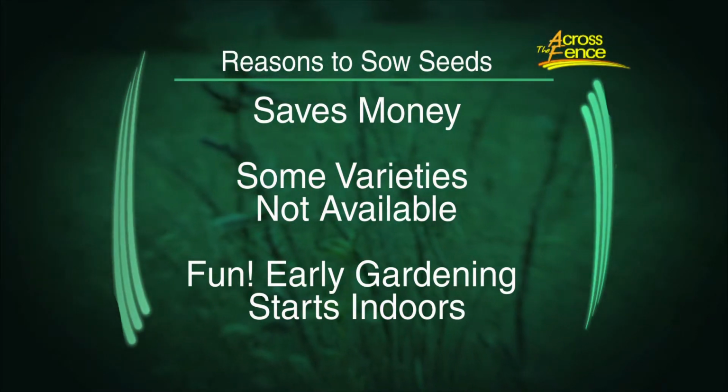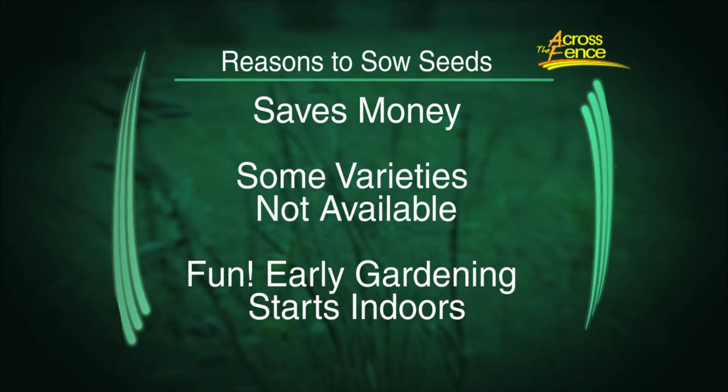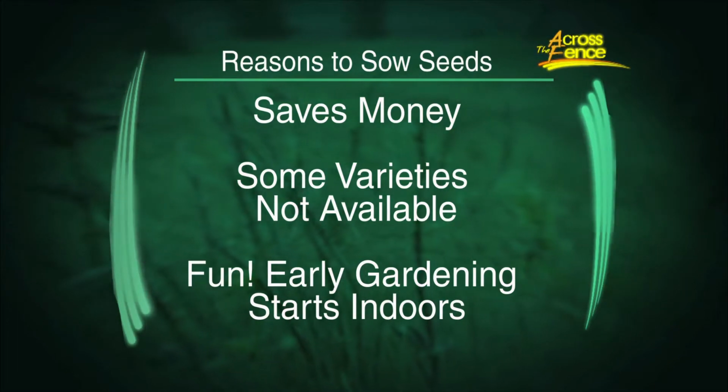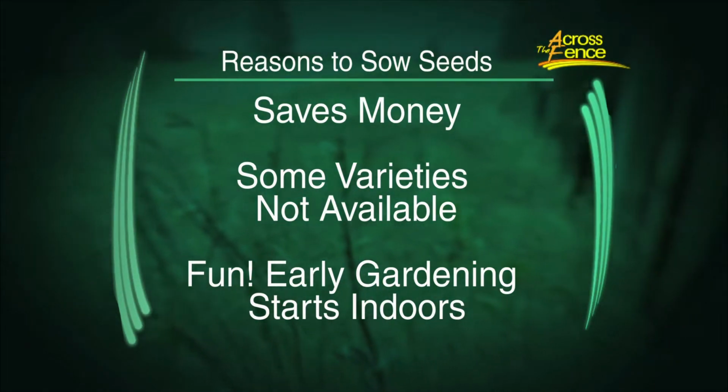And it's just fun. Even if I don't get a lot of these seedlings planted out, it's just fun growing them this time of year and seeing the little things grow and grow the plants. Just the whole process. And so one of the things you want to, of course, have is a good soil, and you don't want regular garden soil. You want a seed sowing mix, a potting soil, one that's organic, has a lot of, say, peat moss in it, and you want it at a proper moisture.